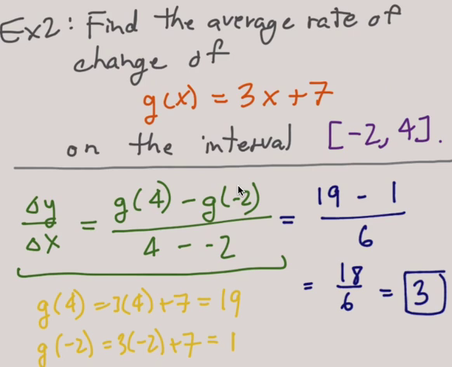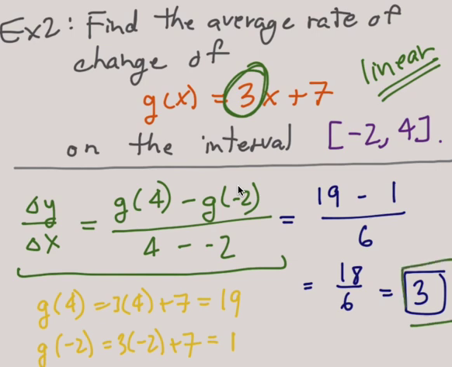And if you think about that a little bit, if you look back at what the original equation was, this is a linear equation, meaning it's a straight line. Think about it, the average rate of change of a straight line, well, it changes at the same rate. It's straight the entire time. So the average rate of change would be the slope, and the slope here was 3. And that's precisely what we got for the average rate of change. Okay. So basically, you can use the formula right there we kind of developed. Take the change in y's divided by the change in x's.